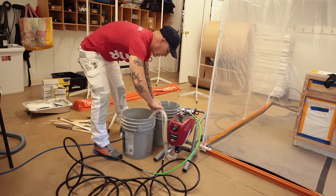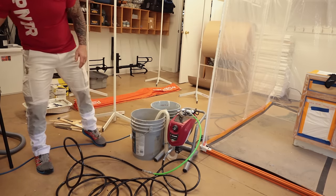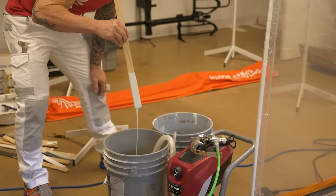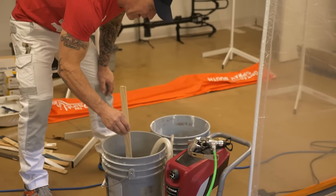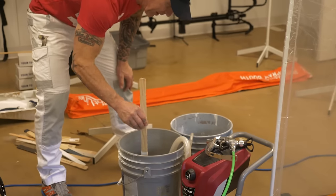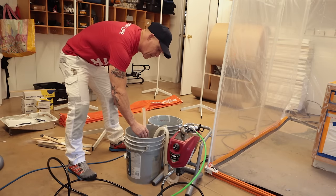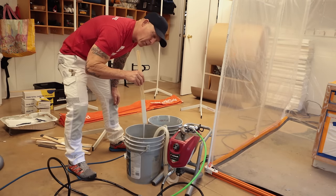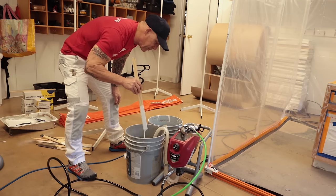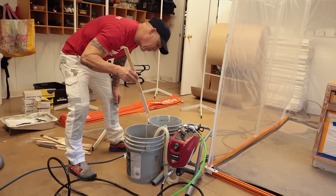This is a waterborne product, and it cleans up with just warm soap and water. I'll show you what the viscosity of it looks like. It looks really thin, so I'm gonna wanna be really careful and not try to spray anything vertical in one coat, or I could get runs. That's kind of what I heard about it, is you wanna just spray light coats and not heavy coats, or it will run really easy. So do a little research on your product if you've never used it before. See if you can get any information on how it likes to be sprayed. But there it is. It's pretty thin.